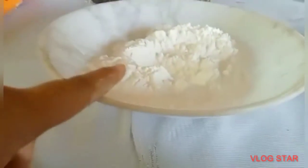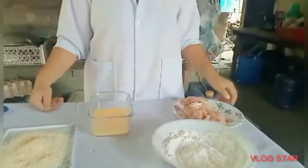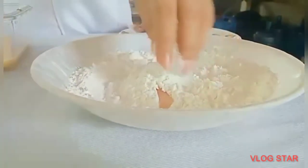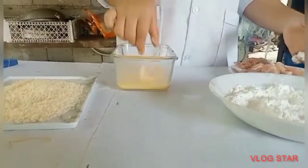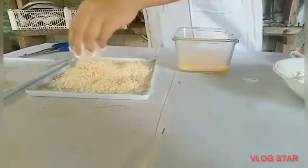Ito flour to, which we call matling here. In Ilocos, matling flour, eggs and yung breadcrumbs. And guys, first, sa matling flour, coat it evenly. Then after you coat, shake it para maalis yung excess. Then put it sa egg wash, binatil na egg. Then sa breadcrumbs.